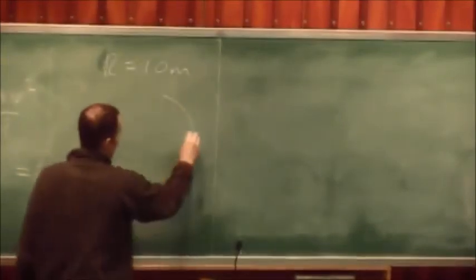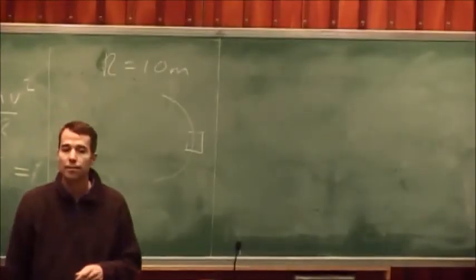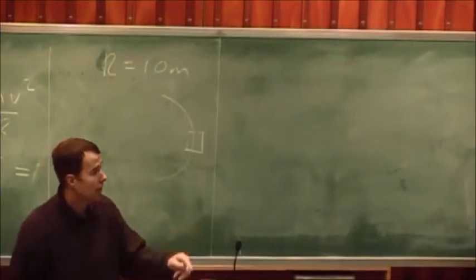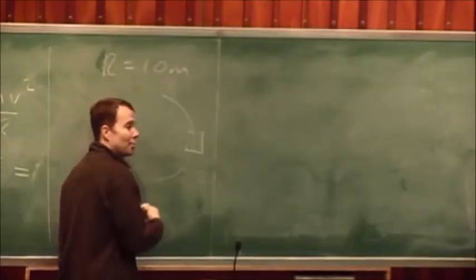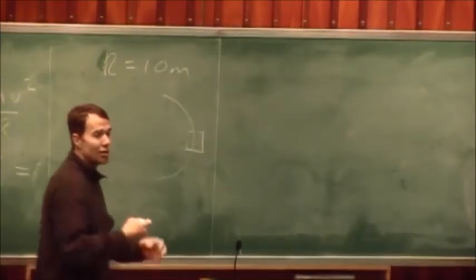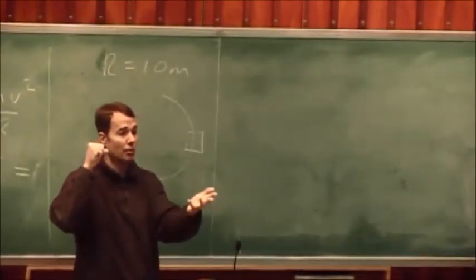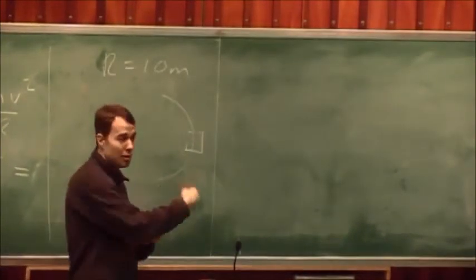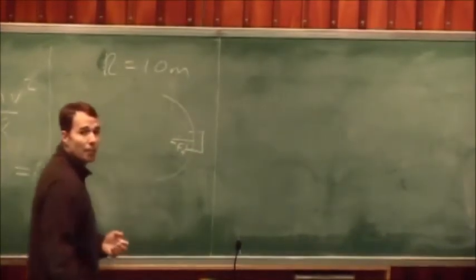Here's the situation. I have a car, and I'm drawing it from the side. What is pulling it in? What gives it the centripetal force? There's something that's preventing my car from just going in a straight line, right? Friction, right? If I don't have friction between the tires and the road, there's a big problem, then I'll just start going in a straight line. So the frictional force is what's coming here.